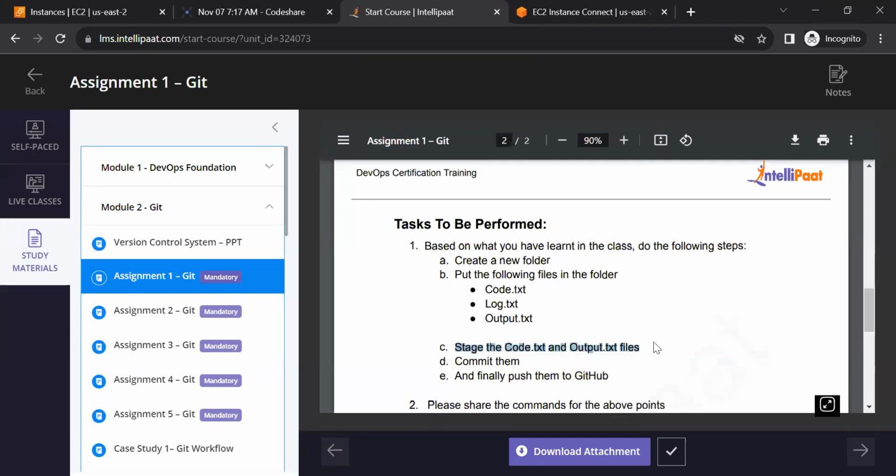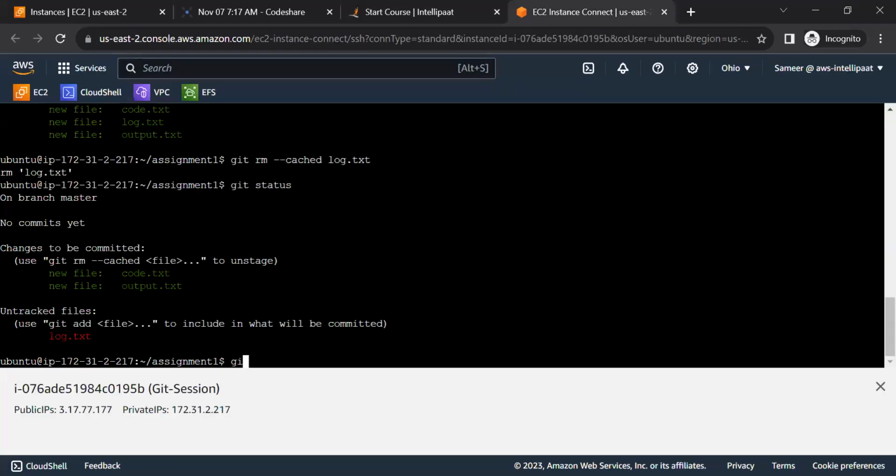And once we have staged the files that are required, we simply need to go ahead and commit them. So git commit -m and then the commit message. So committing code.txt and output.txt.